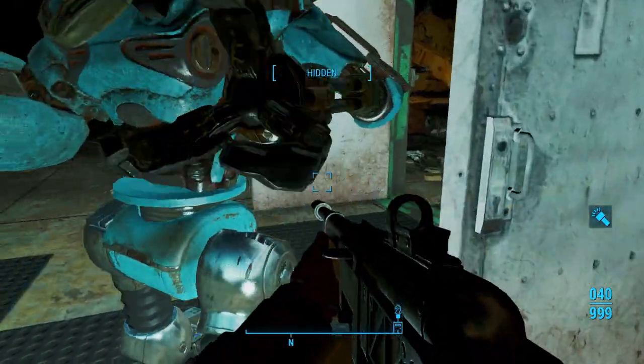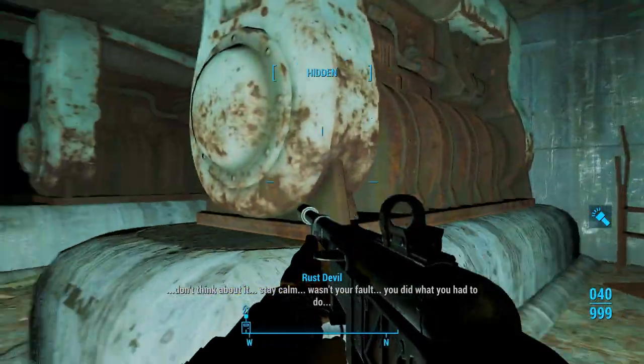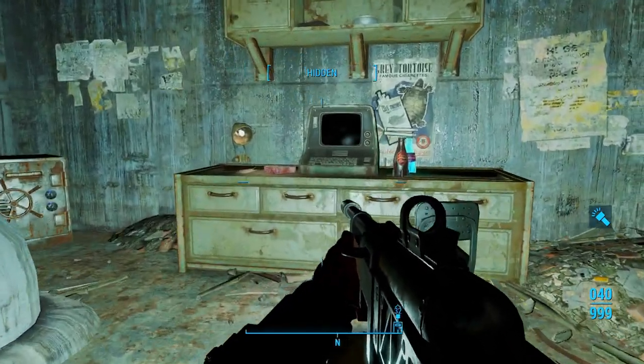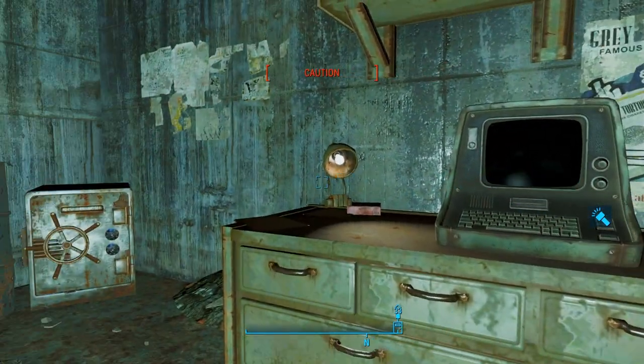Let's crouch just for a moment. Grab ourselves a fusion core. Then we're going to go into this terminal. This is the gaming terminal. We'll eject the automatron holotape. It's just a game.